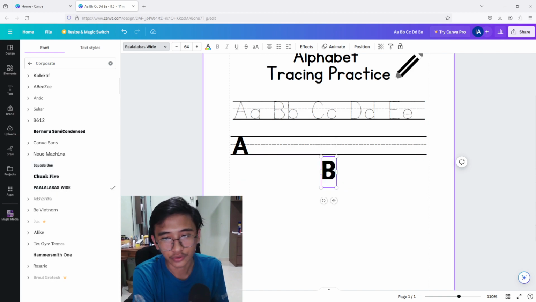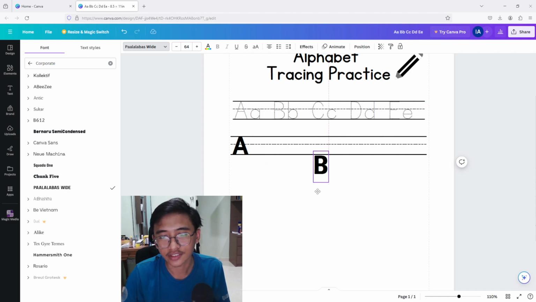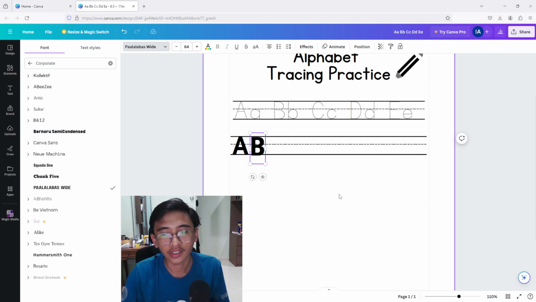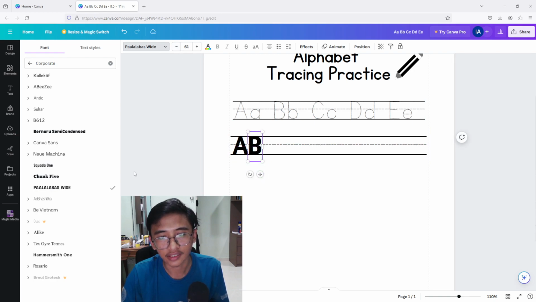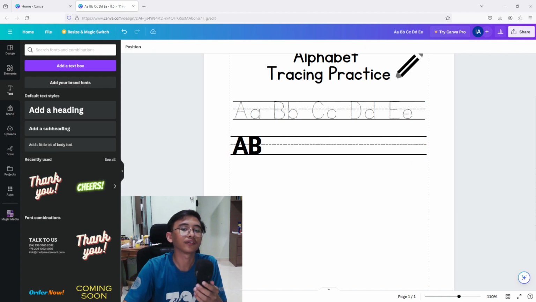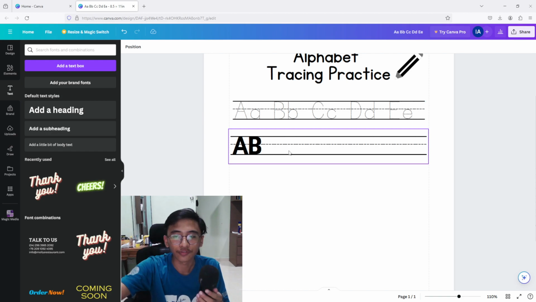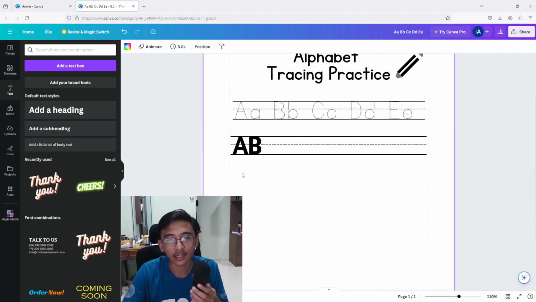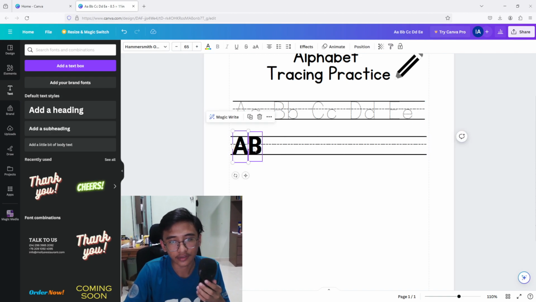You guys can also use B. Okay, you guys can just drag right here, and if you see the font has come out from the line, you can just adjust until it fits perfectly. And we got two fonts right here. So let's say if you guys want to fill in the whole line area, you can just copy and paste.